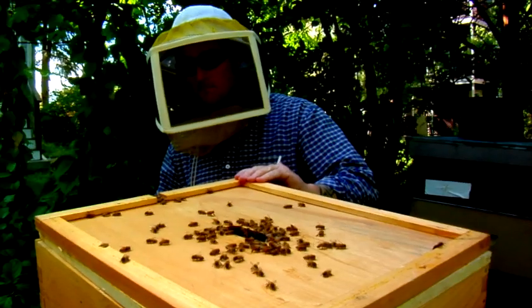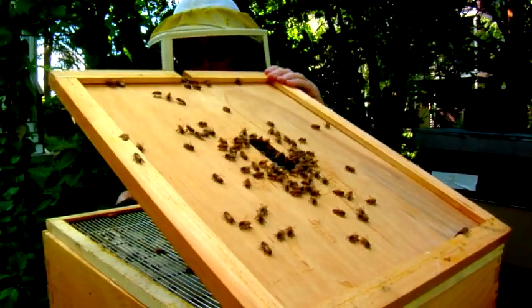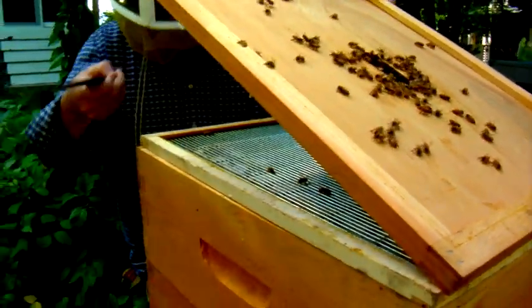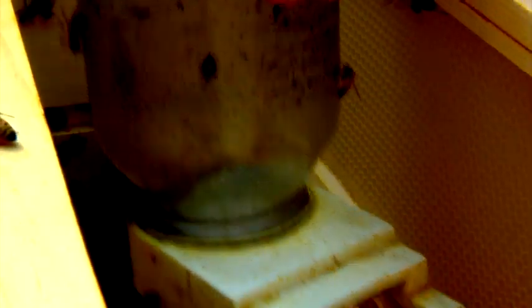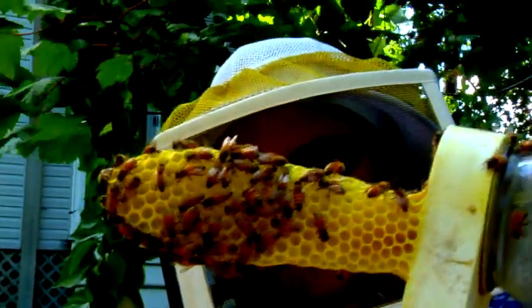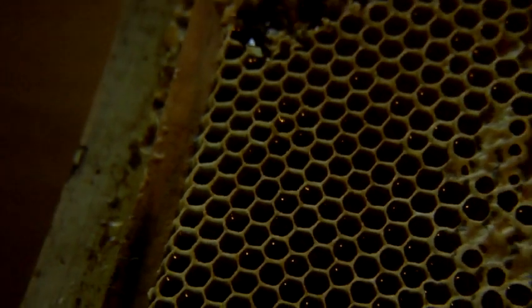I think most people don't even know they're there. When they do find out they're there, they're almost surprised — wow, we've been coming here for years and never noticed that behind those bushes there's actually live bees. So it started for me as a way of getting my own source of honey. I got sick of trying to track down local honey. I started keeping bees just to supply my own habits, so to speak.